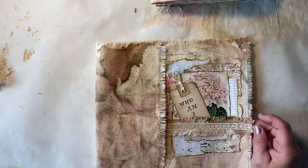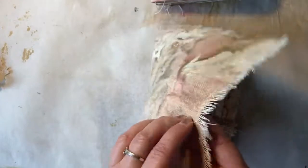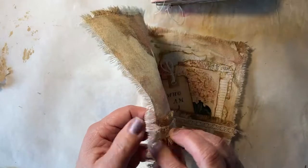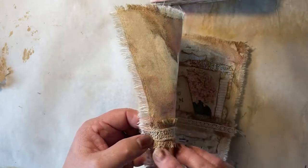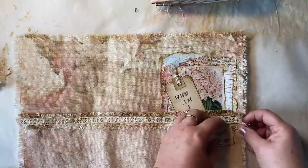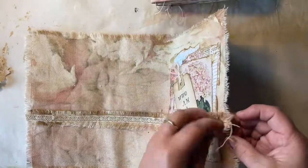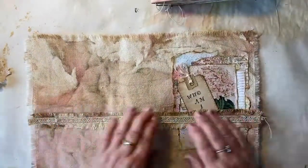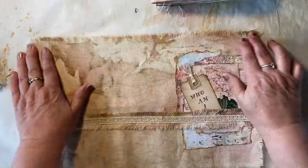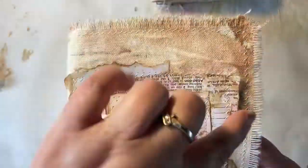All right, so I have the sewing done, and if you can see, I stopped short here of the trim that I put across, and I didn't start sewing until I got a little bit in, because I'm going to put a closure on, and I didn't want to have to worry about cutting threads. I have enough threads to go through here without adding stitching going through it too. And I also went all the way around it with a zigzag.